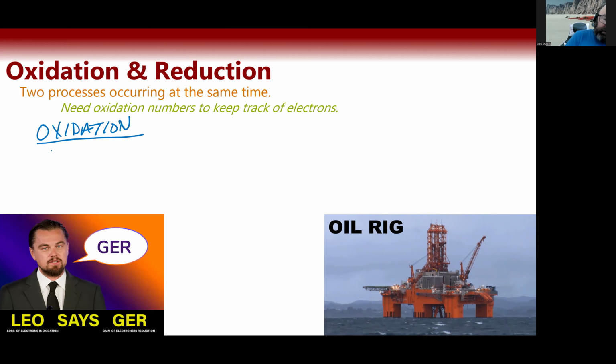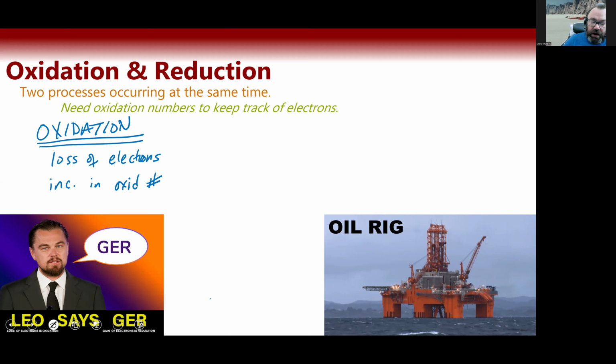It's called oxidation because back in the day, this was studied or discovered or figured out because the element became oxidized because it picked up oxygen. Now we know what's happening in an oxidation is we're having a loss of electrons. Another way to think about this is you're having an increase in the oxidation number or the oxidation state.